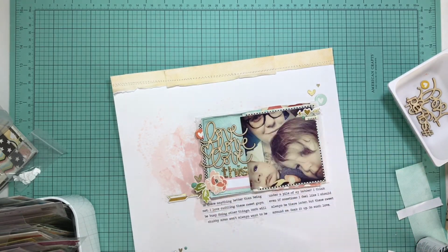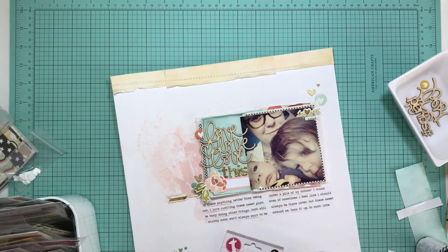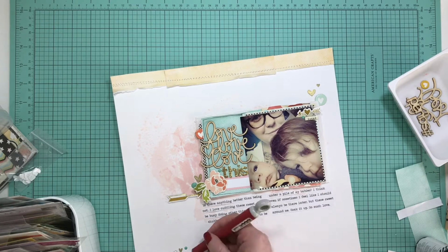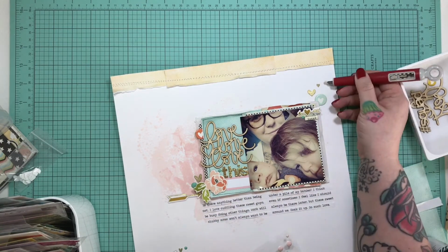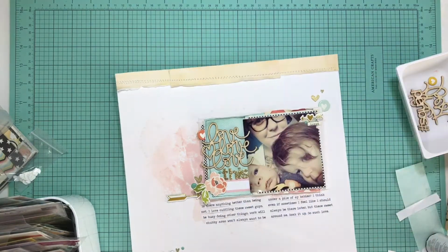Anywho, I am just adding some enamel dots. I haven't been using them lately. I've gone more to the puffy sticker side of things. I love the puffy stickers, but this one felt like it could use them, so I'm again off screen. I'm so annoyed that I'm not pulling the bottom of my layout up.